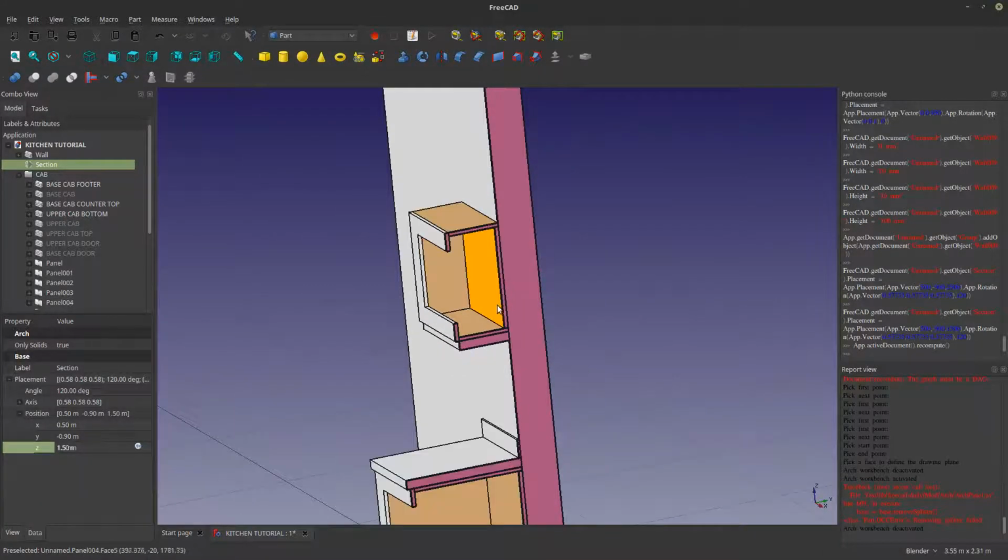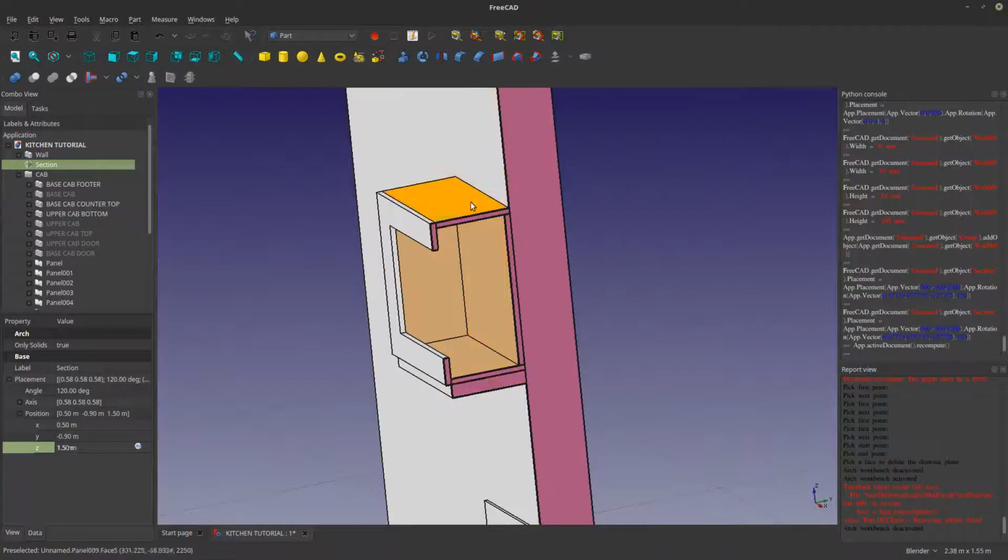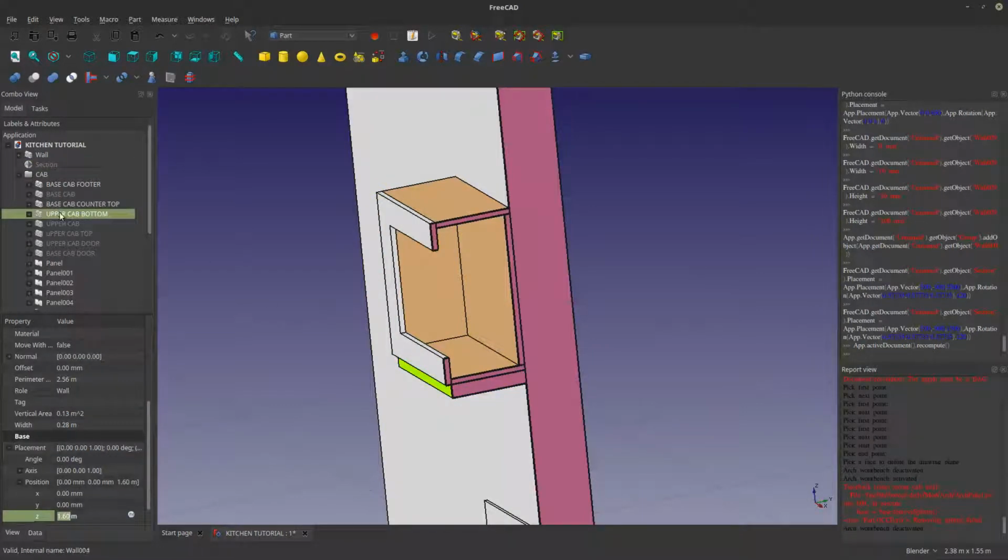So one last thing is we can add a shelf inside. So one way to do that will simply be to use this kind of method.